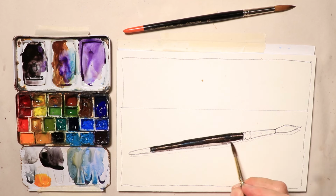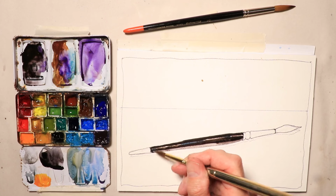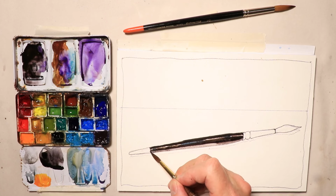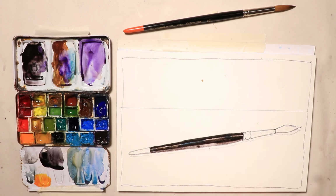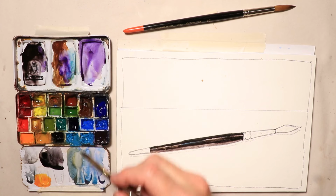So the brush has a bit of reflected light off the table, shining up on the bottom of the brush, so you'll see it's a touch lighter there, like that. All right, looks good. Now, we can come over here.